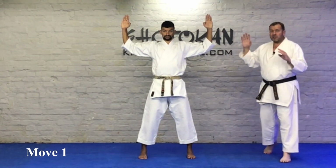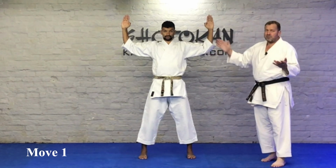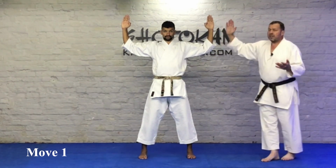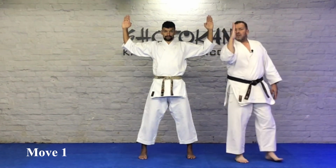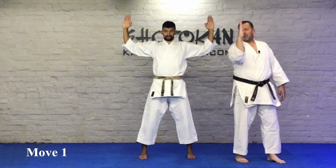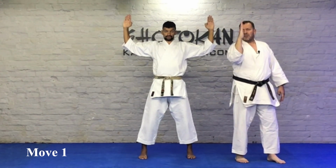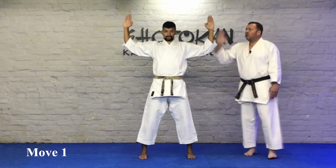Again, this is continuous in the kata, but we're going to stop so you can see that Sensei's elbows are straight out from the shoulders, the arms are straight up, and we've got a 90-degree bend here. You can't see Sensei's wrists from this side, but they're straight. They're not bent one way or the other. The thumb is bent at the side, fingers straight. So he's here, heisho, back of the hand, facing back.